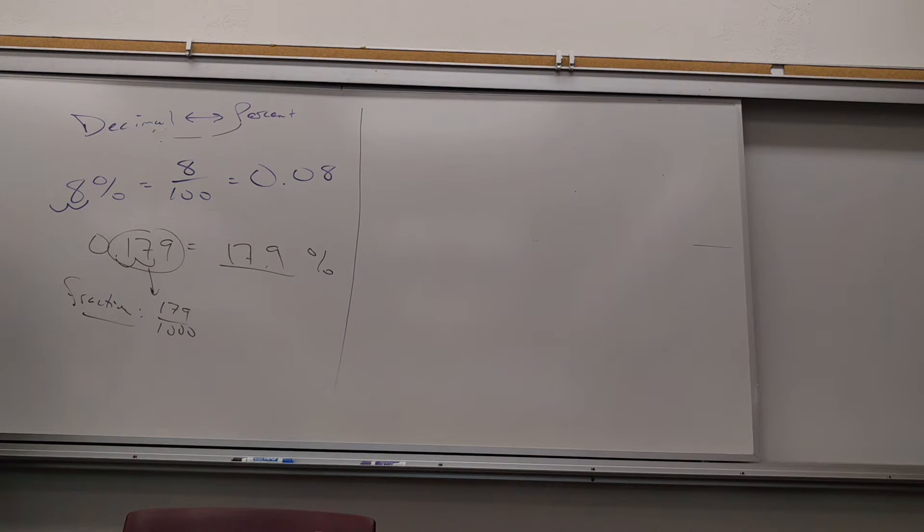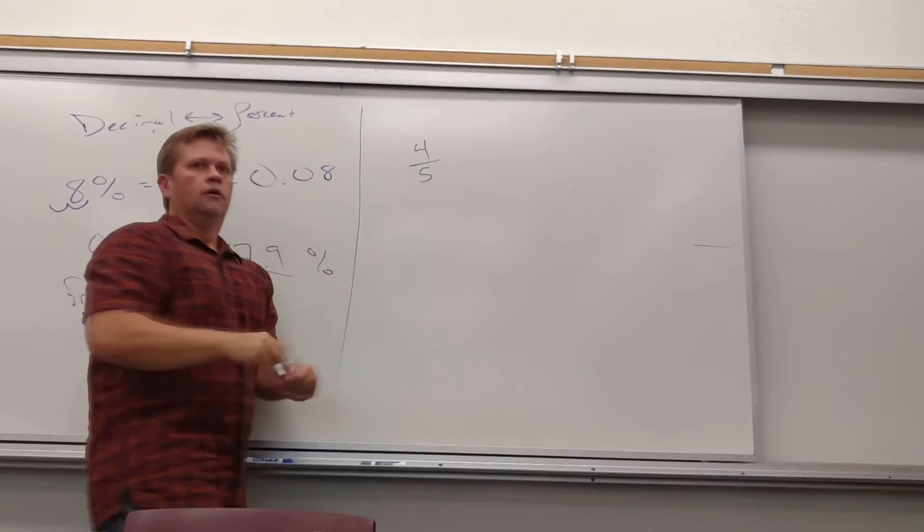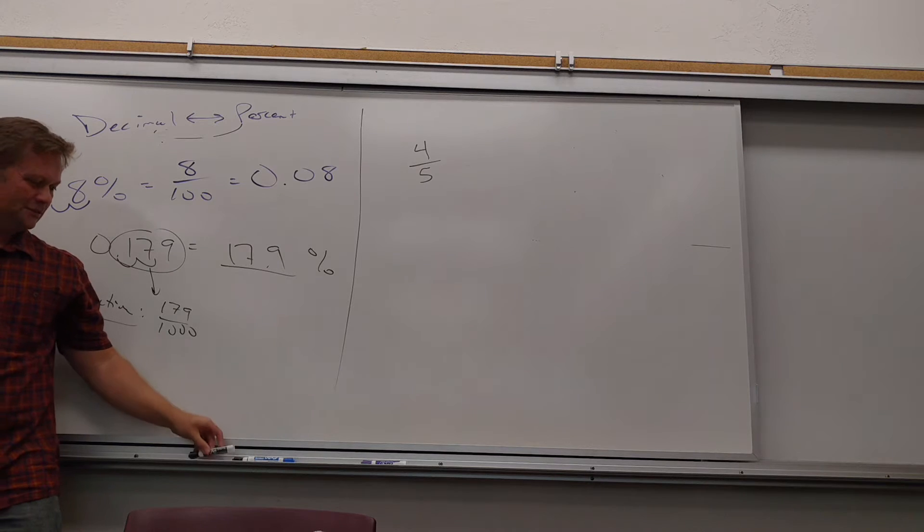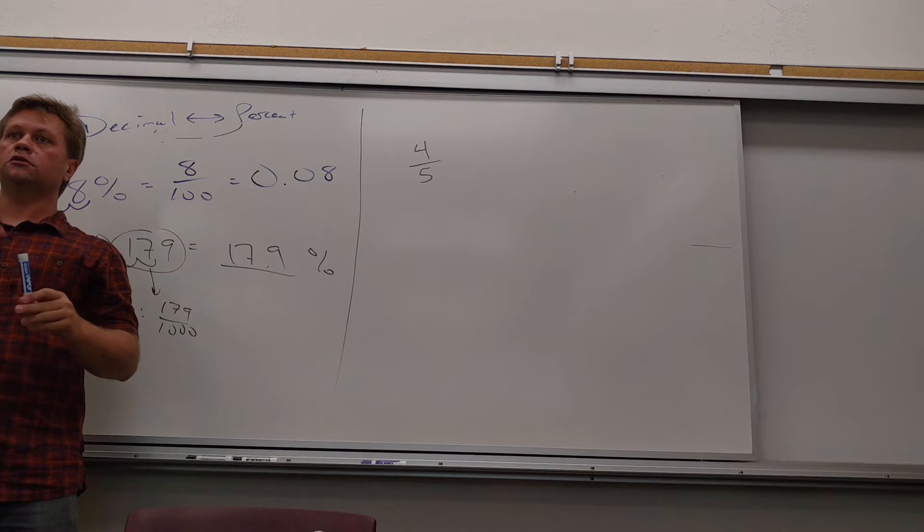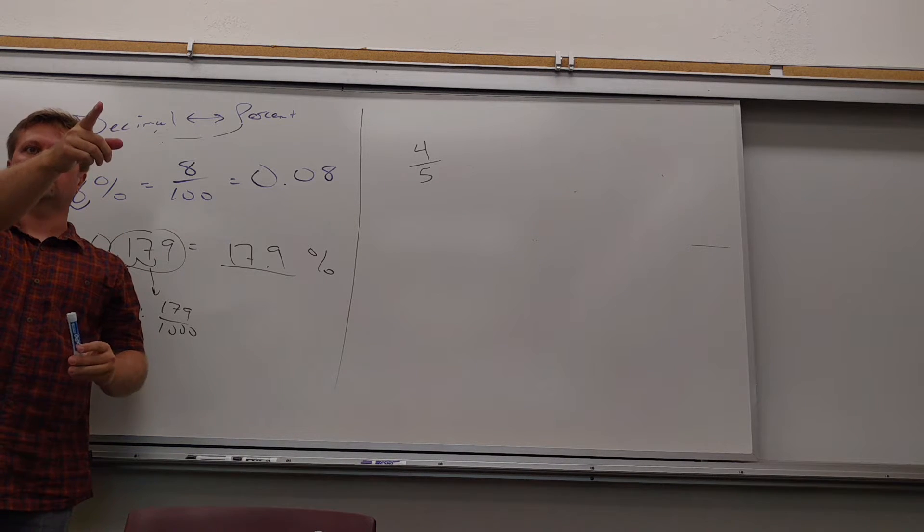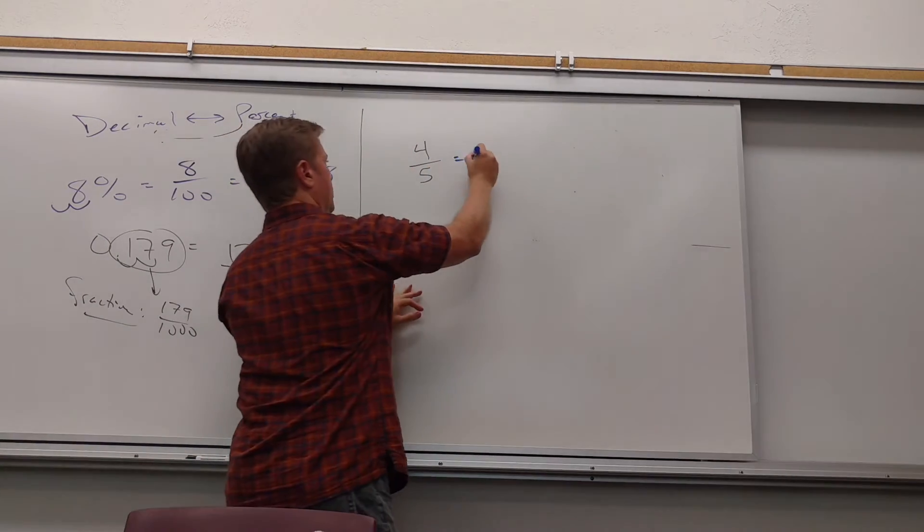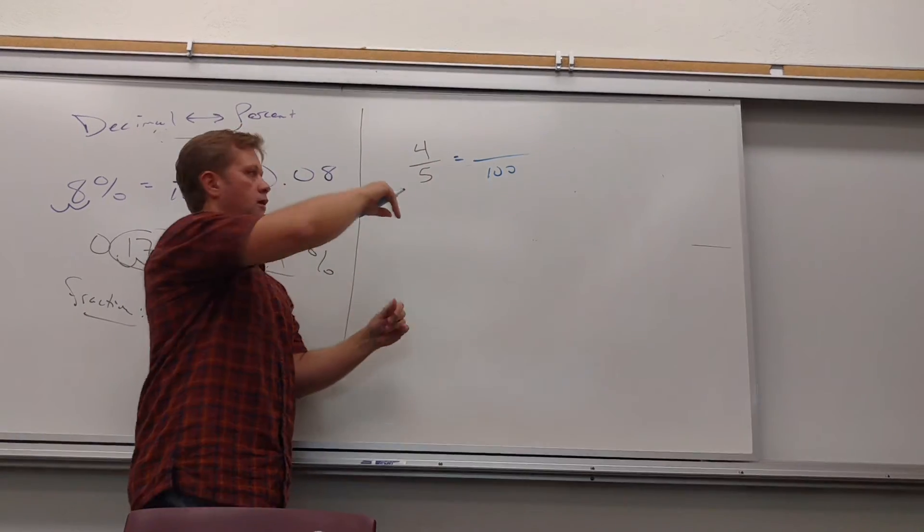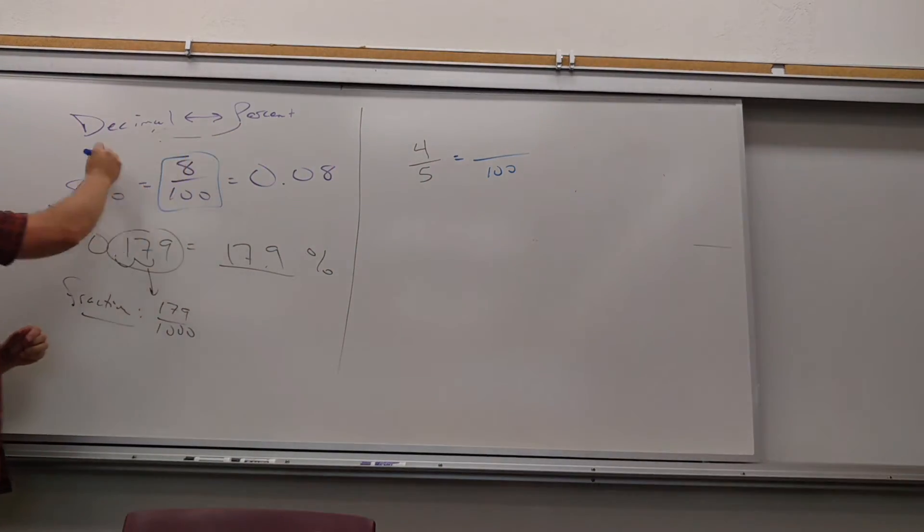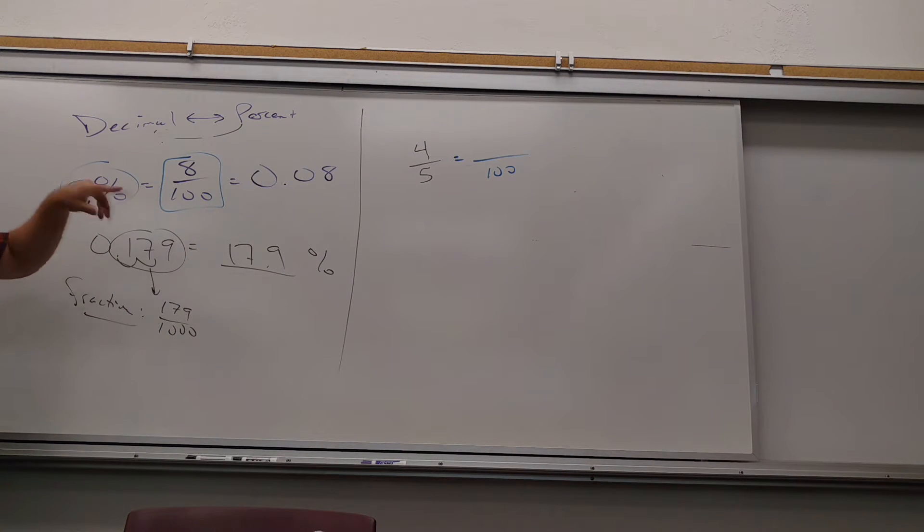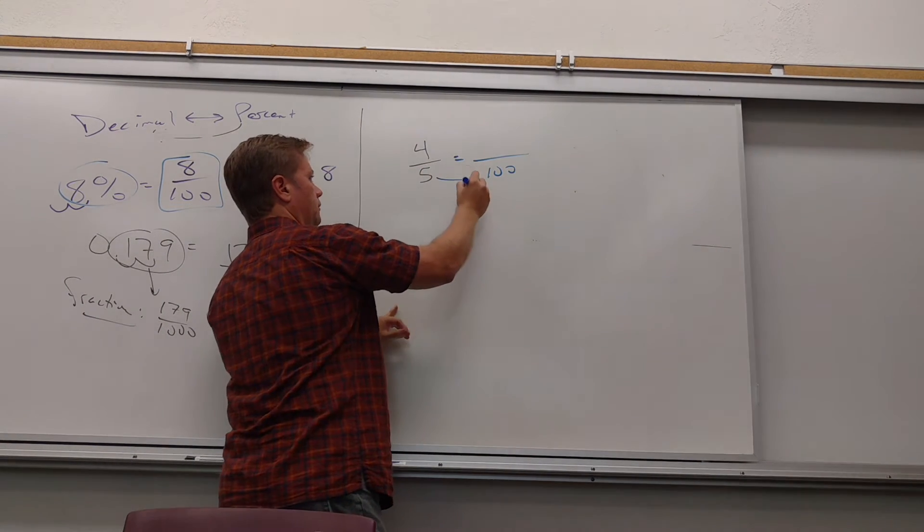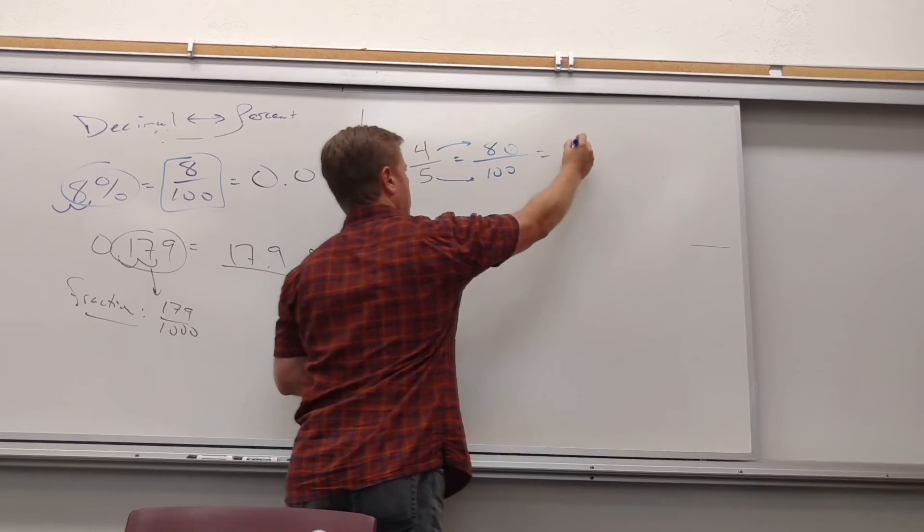So the last little thing for this piece of it, the basics, how do I go from fractions to percentage? So let's start with a nice one. You don't have to divide this one. There's a much better way to do this one. So how do I make the bottom a hundred? You're right, but let me make it the whole way. Multiply by what? Why would that be easy? Because eight hundredths is eight percent, ain't it? If I could, what's eleven hundredths? Eleven hundredths is what percent? Eleven percent, because percent means per hundred. So if I could make the thing become a hundred easy, I'm going to do that. Screw long division. And you guys are like, that's my general stance on long division. So I have to multiply by what? Twenty. So you better multiply by twenty, so that becomes eighty. So it's what? It's eighty percent, easy.